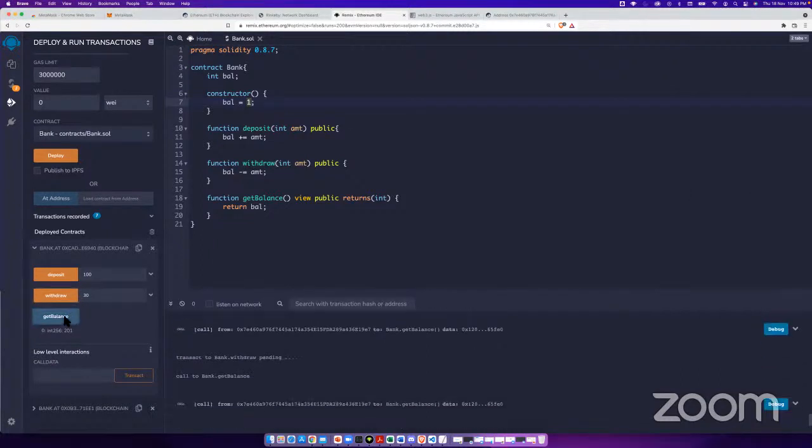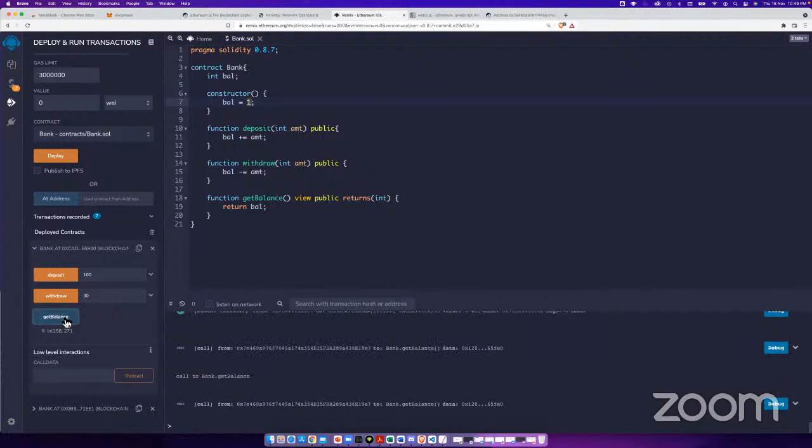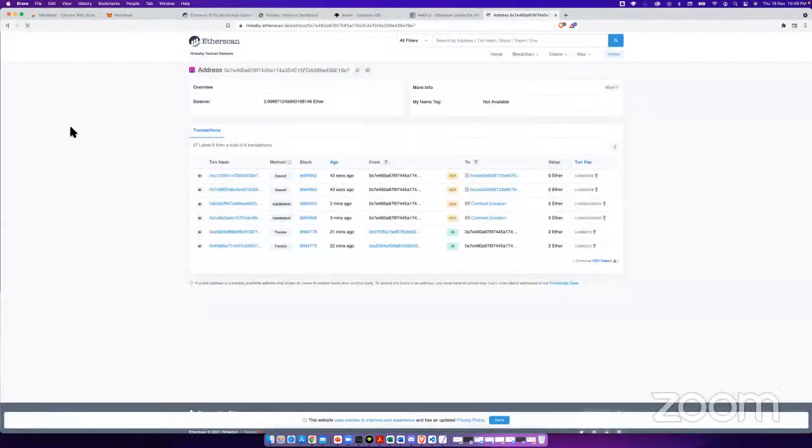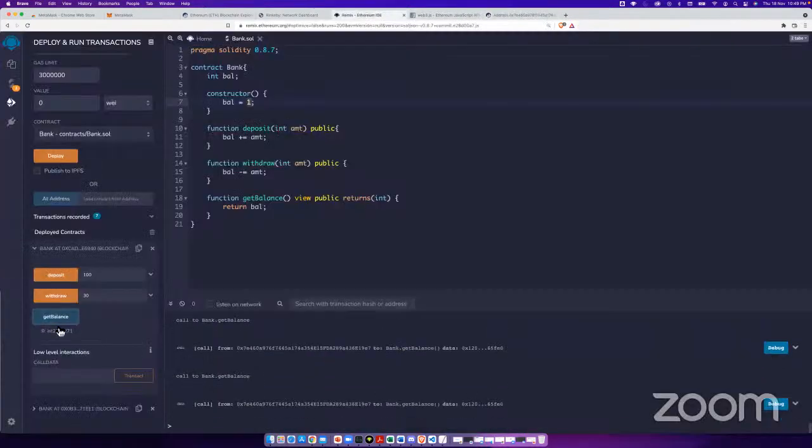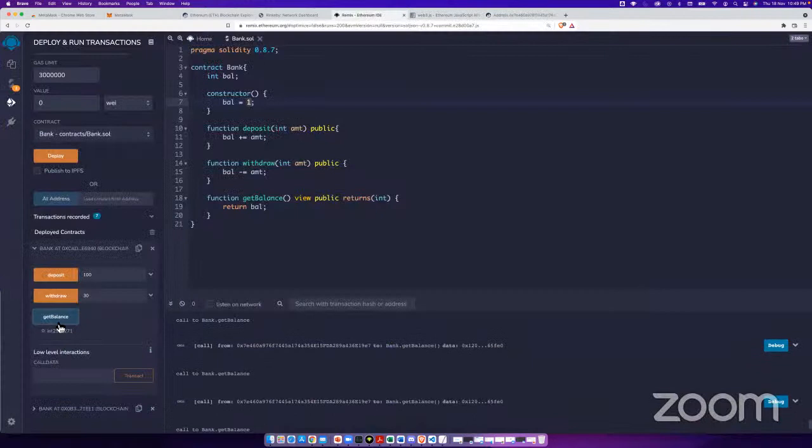Get balance. Okay, something is not working the way it should. It's taking a lot of time. Now the deposit which we did earlier is happening. And now if I say get balance, get balance.